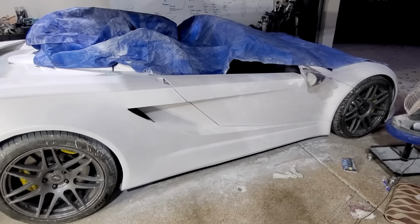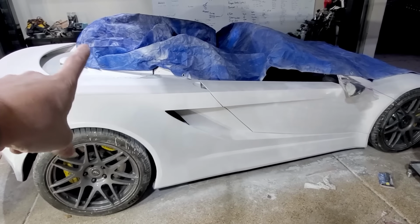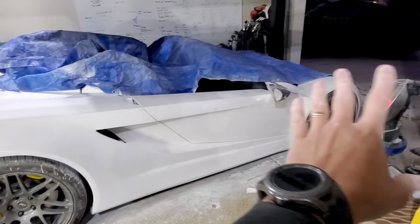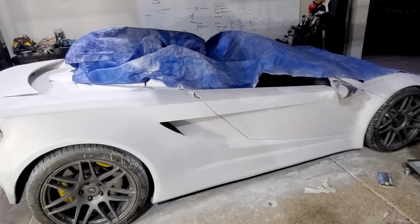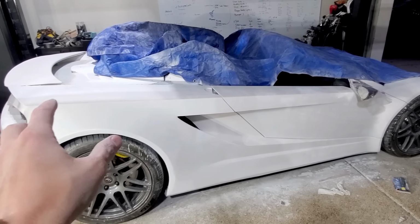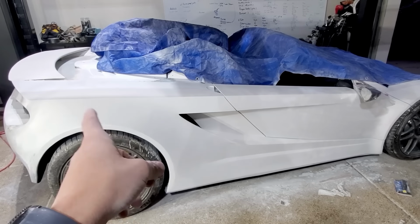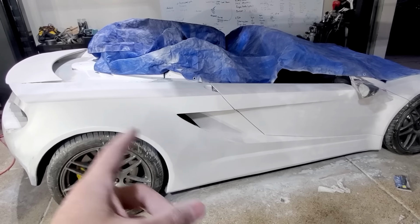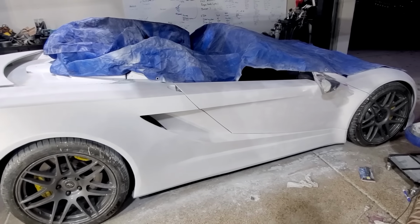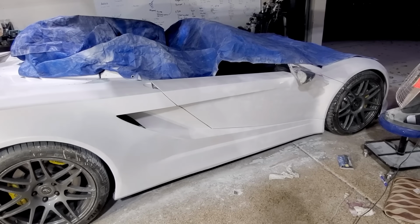Okay, I put a layer of the sandable primer on. This time, I guess on the previous side, I tried to just do it like one continuous thing, trying to have a wet edge the whole way, and that didn't work. So this time I tried doing segments, and the segments themselves were good, but where I stopped and started got lots of issues, either overspray or runs. So yeah, I really just need to buckle down and get a compressor and do this right.